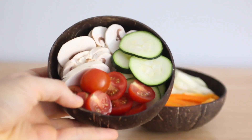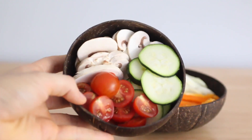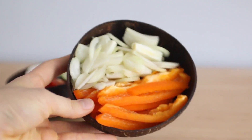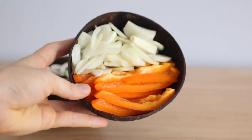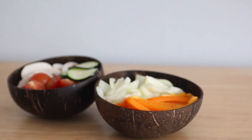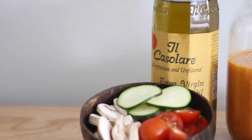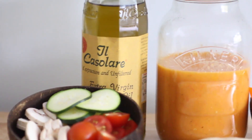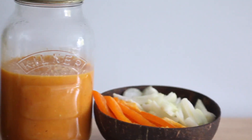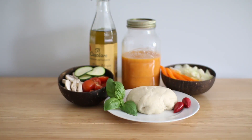All the other stuff you need is just the vegetables you want to put on top. The best thing about pizzas is that you can really tailor it to anything you love to eat. I'm putting on some peppers and onions — I'm putting those in a separate bowl because I'm going to cook these first. In my other bowl, to go on raw, is some chopped cherry tomatoes, courgette, and mushrooms. I chose these partly because I love them, and also because I can buy them unpackaged.